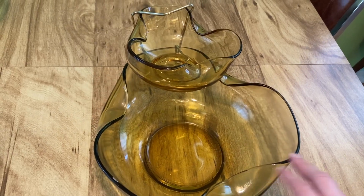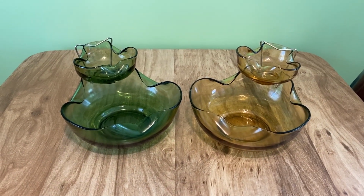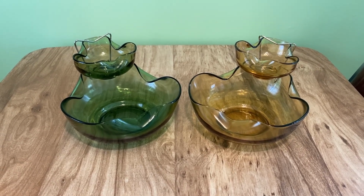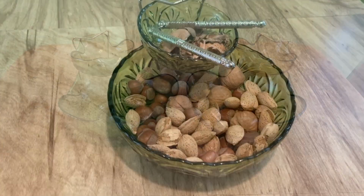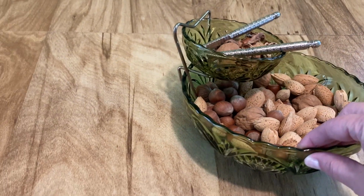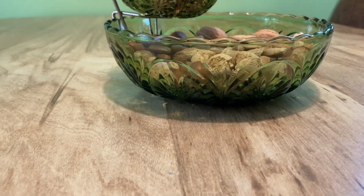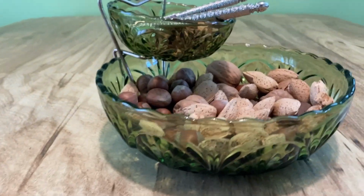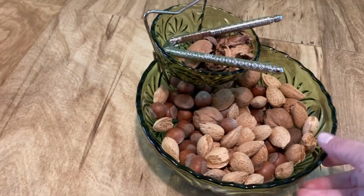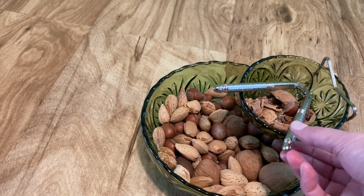These are, I think, the only two colors I've seen in that, but I used to have another green one and a gold one, and I think I sold those both, but I'm lucky enough I found them with the little attachment piece. And then this, I believe, was also made by Anchor Hocking. John's just using it in the basement right now for nuts and the shells, but it's a little bit smaller than those other two, and it has kind of a pattern on the glass, but I love the green color. I have actually seen this in gold as well.